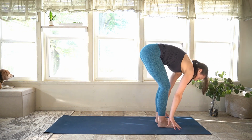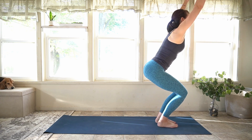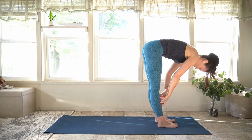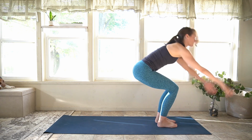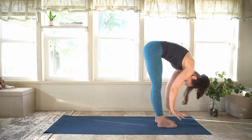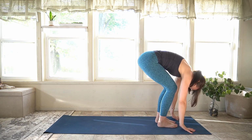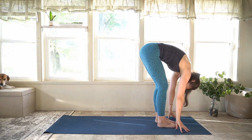Moving with the breath, releasing into your forward fold as you exhale, and alternating between your halfway lift and your chair pose as you inhale. Let's do two more.